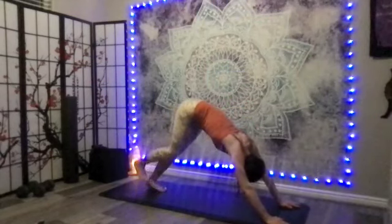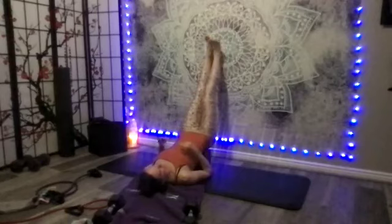Let go of anything else. Breathe in. Caring for the cells of your body. Inhale. Breathe in. Care for the cells of your mind. You're replenishing them. Letting go. And then when you're ready, wiggle your fingers and your toes.